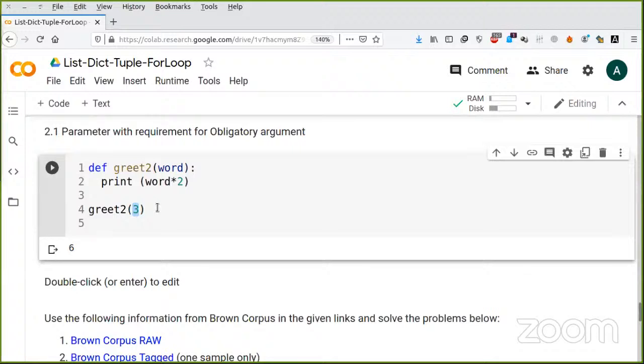We can make it more interesting by making it more meaningful. Let's say name, and let's say sentence. You can write whatever you want, or you can even write my sentence, it doesn't matter.